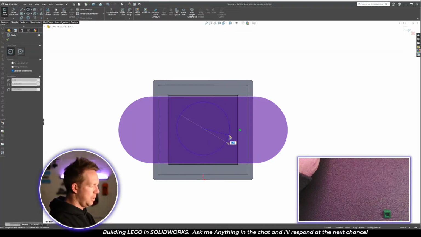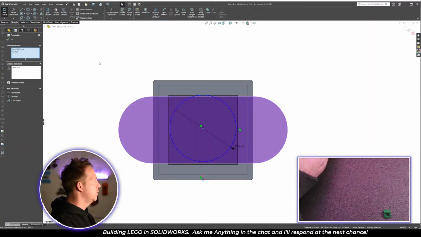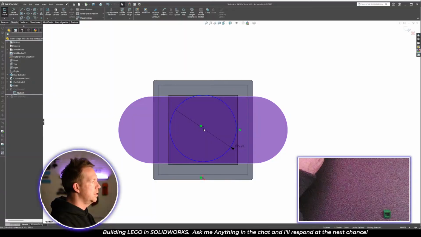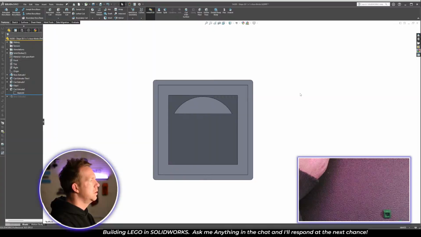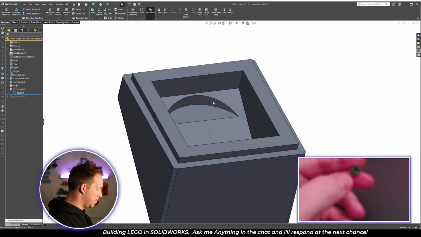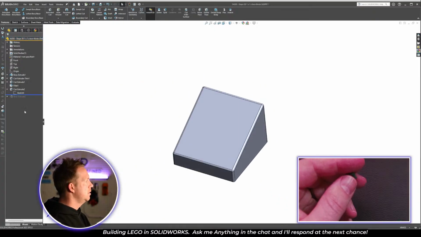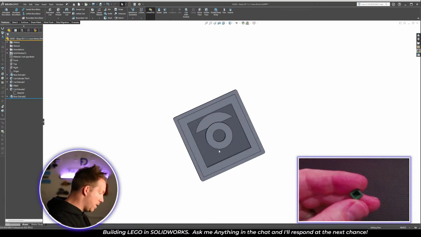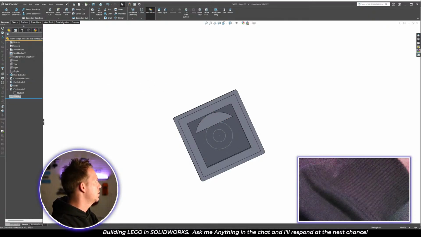So delete that, put 5.2 here, and line this up in the middle. So get that vertical and get that one horizontal. And it's just creating this little cut on the underside. Very tiny detail, but that's going to be needed to avoid interference later. I'm going to roll down the feature tree, and that last detail, that's not there, this kind of boss support. So I'm going to delete that.